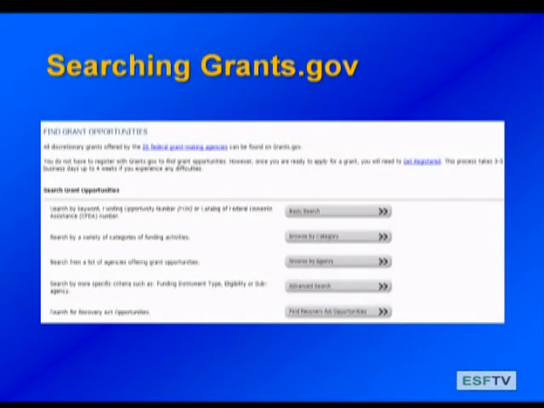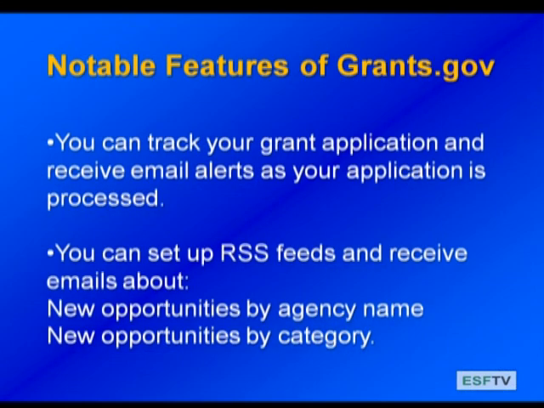Grants.gov, even though it's free, still offers some great search options. You can search by keyword, you can search by funding activities, and you can look at a list of agencies that offer grant opportunities. And there's even an advanced search option. So even though it's free, it still has some great features. There are some notable things about Grants.gov too that are great.